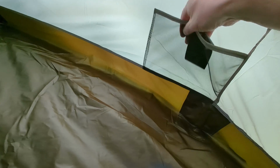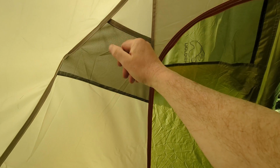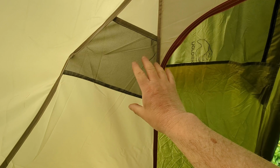So internally you have a pocket either side of your shoulders. It's actually quite a deep one, this, so it will take quite a lot of stuff. And the same on the other side. I'm sitting at the door here, there's another mesh one here, so you could tuck some glasses. Ideally, I think what I put in here is a head torch, and that means I can just light up my area for cooking and reading, etc.